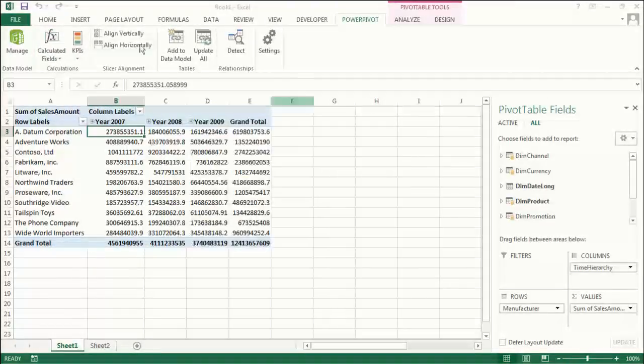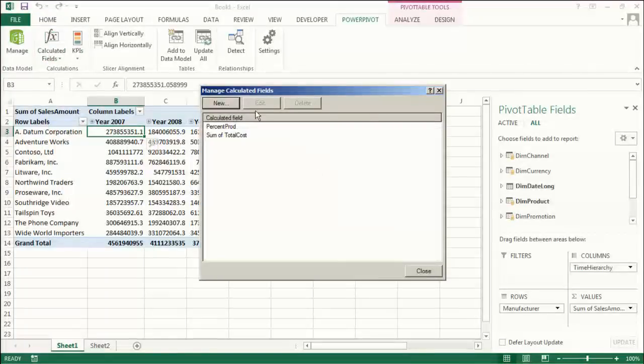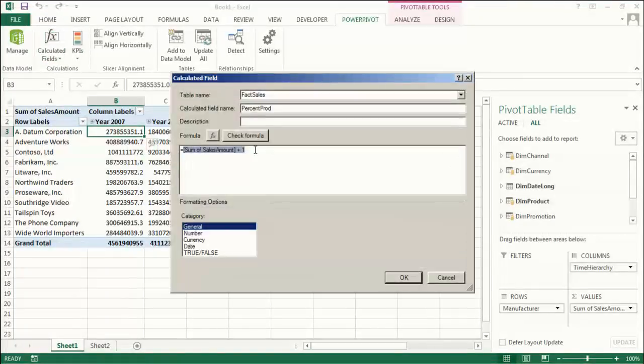Normally I would test to see if this was blank, and I'd say IF, is blank, and then I just want to leave it as blank, and then I could do the rest of my sales, sum of sales amount plus 1.